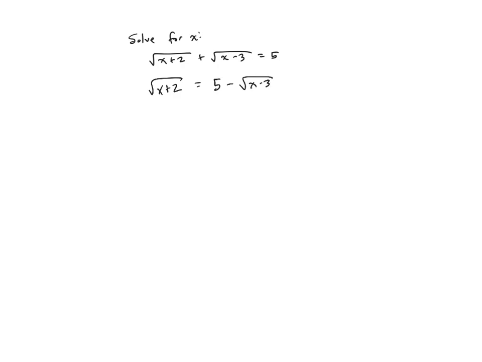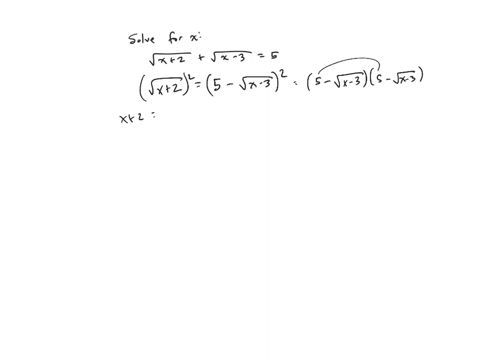Now that radical is by itself, so I can go to the next step, which is to raise both sides to the appropriate power. Well, when I do that, I have to be mindful that when I square this side, I have to square the other side. And when I square the other side, that means squaring the entire quantity, not just anything individually. There's a minus in there, so I have to square the entire quantity. The left-hand side's easy. That would give me x plus 2. But the right-hand side actually requires me to think about this as foiling out. You're squaring a quantity that has an addition or subtraction in it, so that is a foiling process.